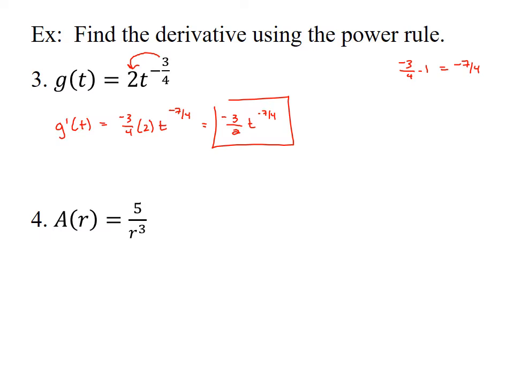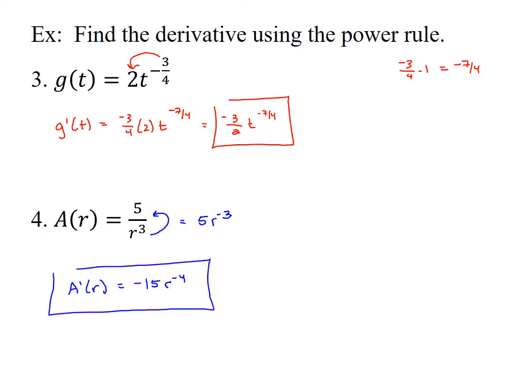When you have something like 5 over r cubed, first time seeing a letter in the bottom, we haven't talked about how to deal with that explicitly yet. So for now, what I'll suggest you do is bring that r to the top, which can be written as 5 times r to the negative third, and then you can just apply your power rule. You can bring the negative 3 to the front, a little easier this time. Negative 3 times 5 is negative 15 r, and if you subtract 1 from the power, that becomes the negative 4th. That is your derivative.